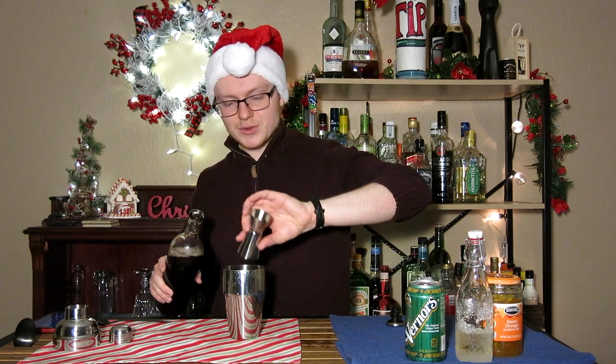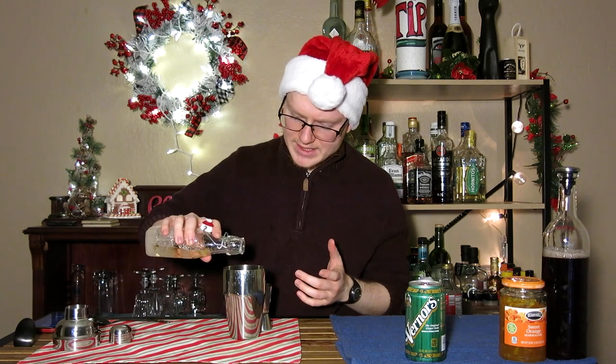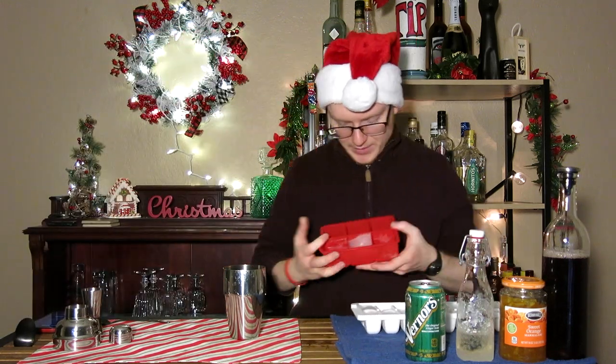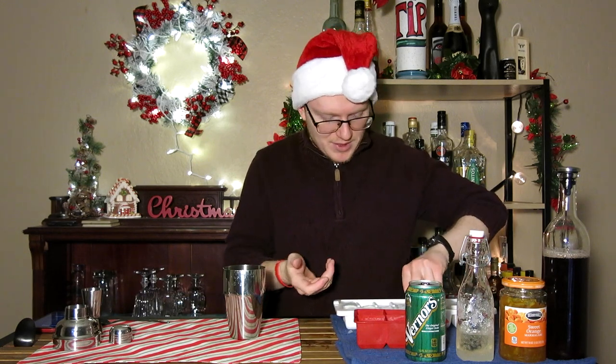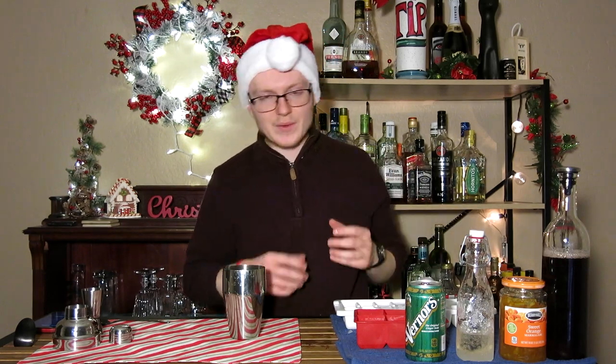But if you can't, straight cranberry juice will do just fine. Now because we're making this a mocktail, you might need a little bit of simple syrup — just the slightest bit, if any at all, maybe half a bar spoon's worth. I'm a little short on large ice cubes at the moment, so we're going to do one large cube plus a few regular cubes so there are extra contact points and plenty of ice to chill and dilute this. We'll cap it up and give it a good 10-15 second shake to chill it, dilute it, and get that orange marmalade dissolved into the juice.